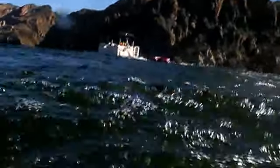I fell off. I'm in the water. That was a lot of fun. I don't know if I had the camera on me very much, but it's really good. Here comes the boat. You can see it right behind me there. And thanks again to Airhead. I'm probably going to have one more try.